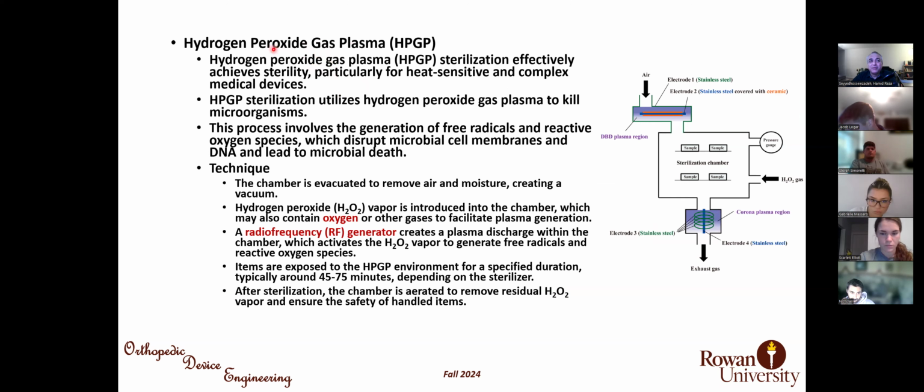plasma hydrogen peroxide. In this technique, instead of vaporizing the hydrogen peroxide, we turn the hydrogen peroxide into plasma. So all the molecules of H2O2 are turned into oxygen radicals. So they are more effective. And it is one of the best ways for sterilization. But at the end, you must be careful because there are lots of oxygen radicals in the chamber and they must be washed away. Otherwise, it is toxic.